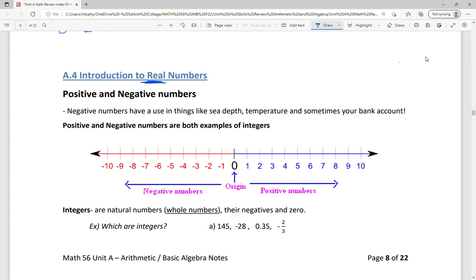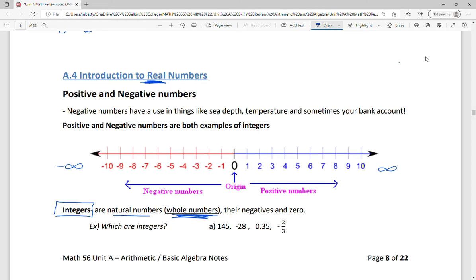So anything on a number line in both the positive and the negative direction. We're going to take a subset of real numbers called integers in this little bit. And really what we're talking about with integers are just the whole numbers, their negatives and including zero. So this number line is a good graphic to illustrate all the real numbers up to positive infinity and negative infinity, right? So integers, as I say, a subset of natural numbers or whole numbers, their negatives and zero.